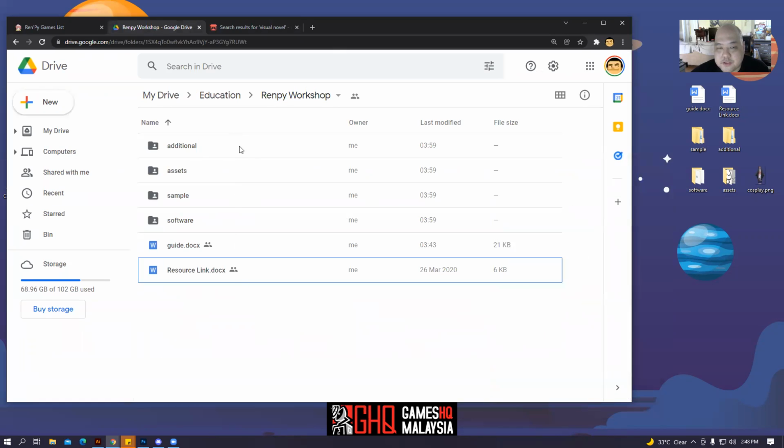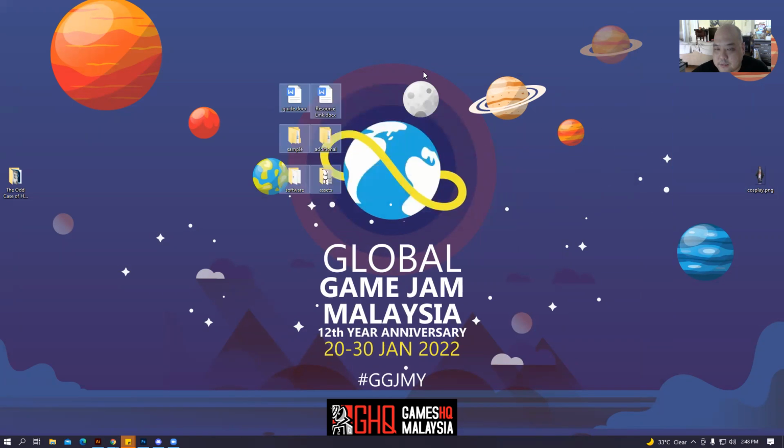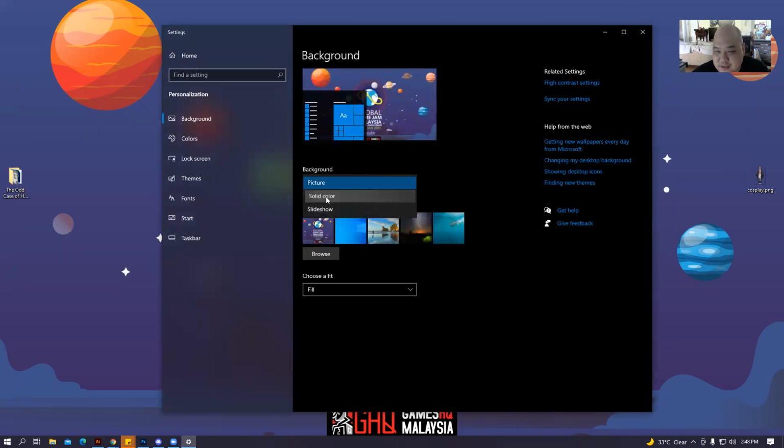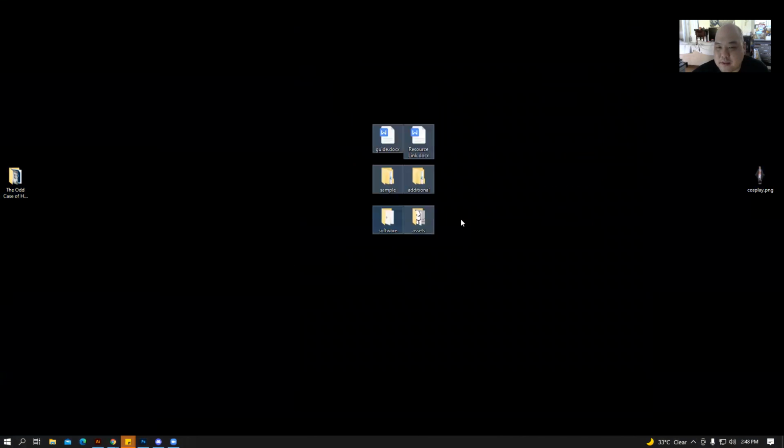Inside the folder, I provided you with some files, right? So we have some sample assets, the software itself. This is a guide that I wrote. Basically, I filtered out all the information into an easy to follow kind of document for people, right? So once you've downloaded all this, these are all the same files that are on my desktop over here. As you can see, let me change my backdrop. Personally, I'm the kind that doesn't use any picture, so solid color. Okay, right. I'm very boring, and so I like to go all black. So we've got the guide and stuff like that.